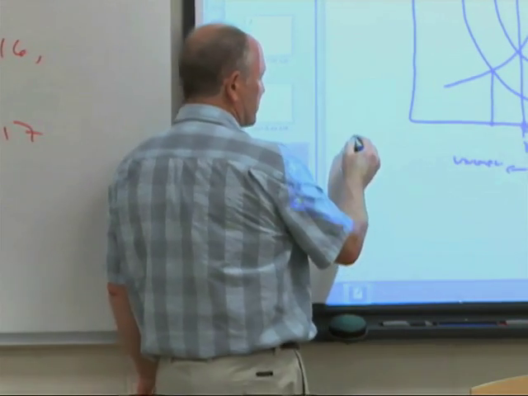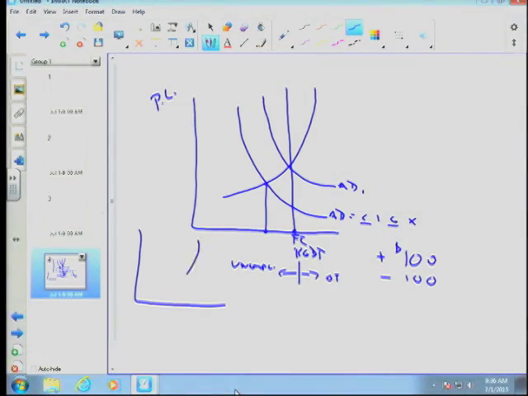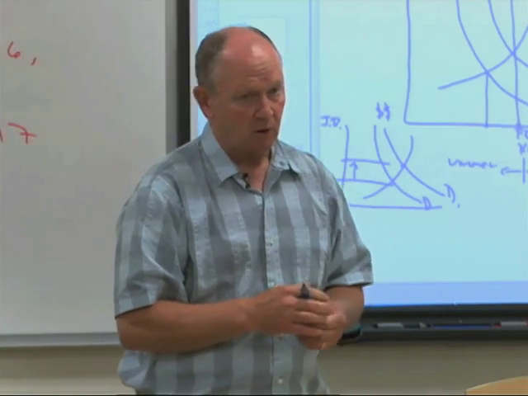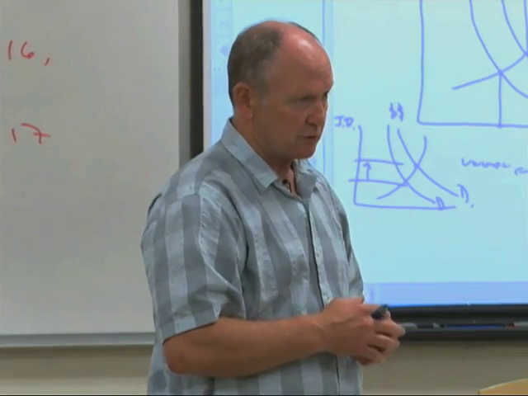And we know what's going to happen, right? In the market for money, if the government decides they need to go out and borrow money, at every possible, what's the price of money? Interest rate, right? At every possible interest rate, more borrowing means interest rates will rise, okay? So government goes out and wants to spend more money, but to do so, they have to go out and borrow it, okay? And we're going to talk about government borrowing a lot in the next chapters, okay?